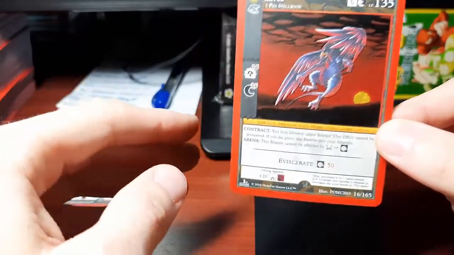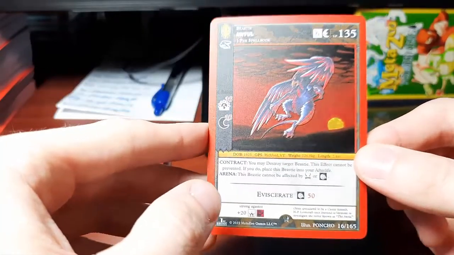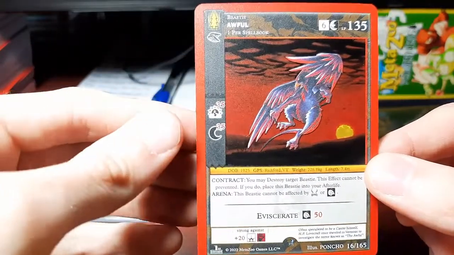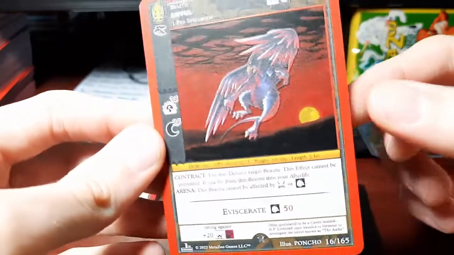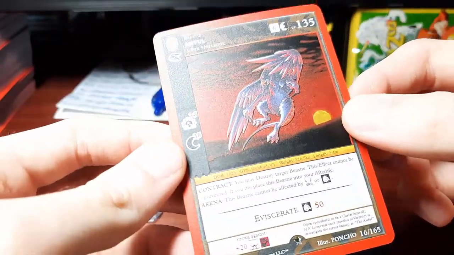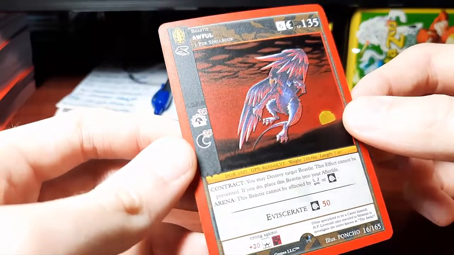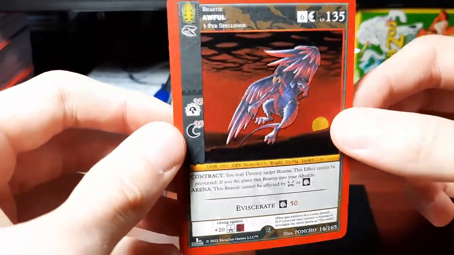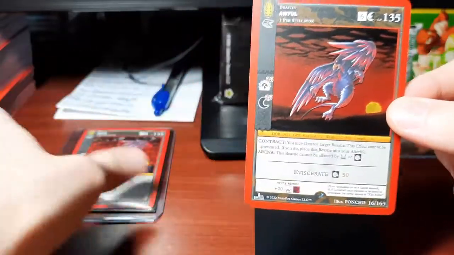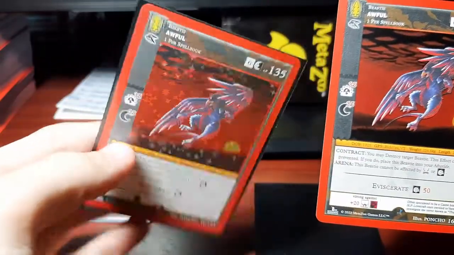And so, if you can't tell already, the error here is that the holo background is missing everywhere except, coincidentally, inside of the sun. Literally, right inside of that sun in the background is the only part where the holo is, as you can see.